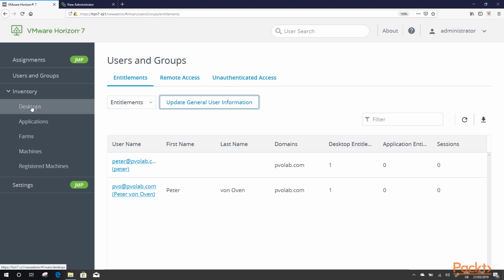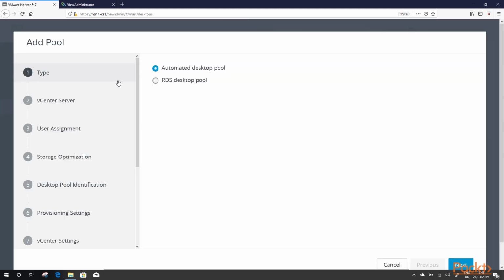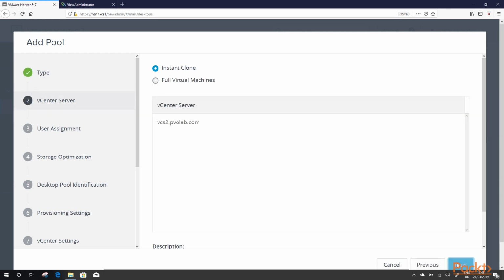In the inventory, we have desktops, so we can see our desktops here, so we could add a desktop pool. We could create an automated pool, we could go through and add our vCenter. Are we going to do instant clones or full virtual machines? It said support for instant linked clones will come later on.